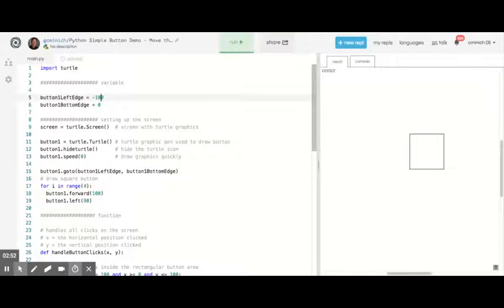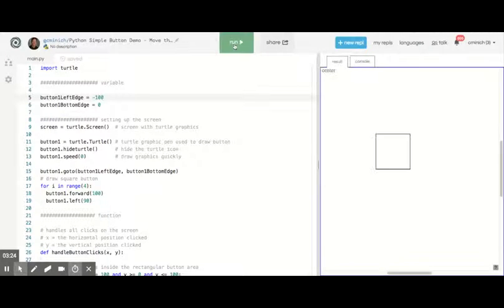Will the button move to the left or the right if I make its left edge negative 100 when it was originally 0? Hands? Anyone? Anyone? Bueller? Anyone? Great 1980s movie, but this is sadly 2019 and nobody knows the answer to this. Julian? Will this go to the left or the right because I now have the coordinate negative 100 in the number line rather than 0? Good answer, Julian. Let's test his theory. It did. It moved over here, like when I ran the program.